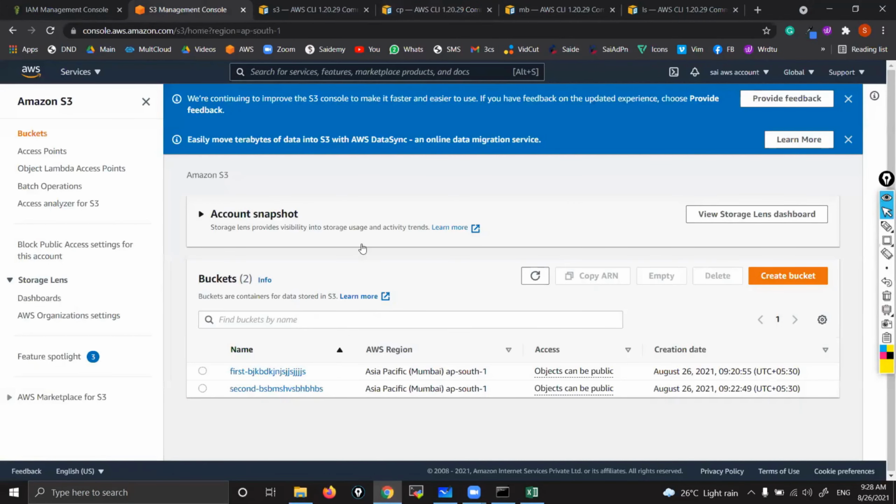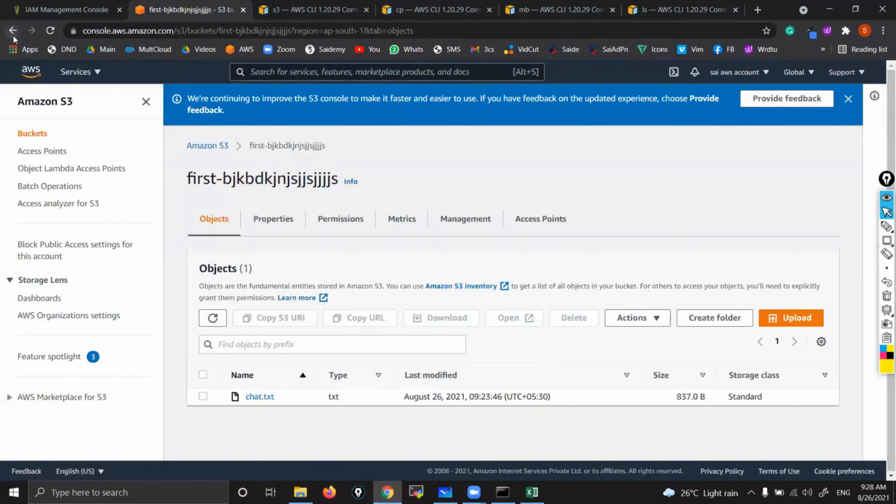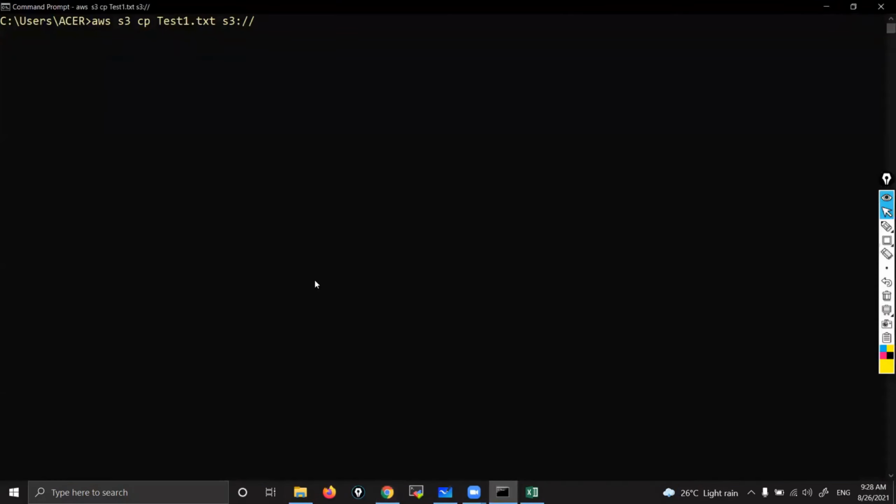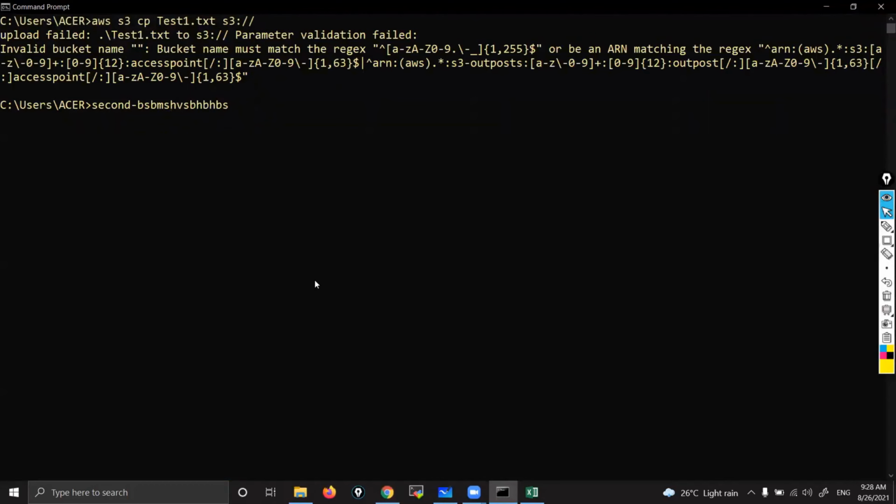Okay, you can copy graphically or through the command line also. I would like to copy to the second bucket, right? This is the bucket name. Just copy and right click.